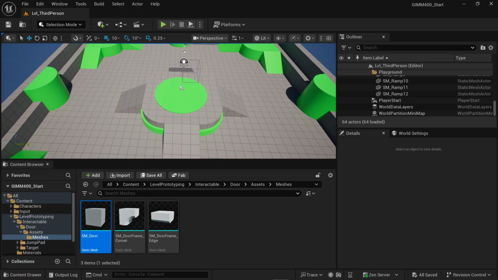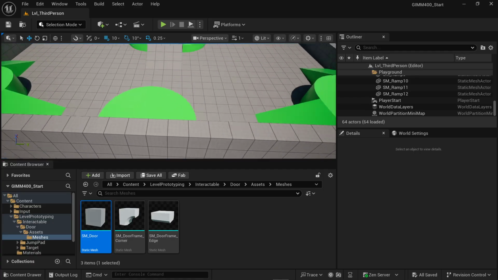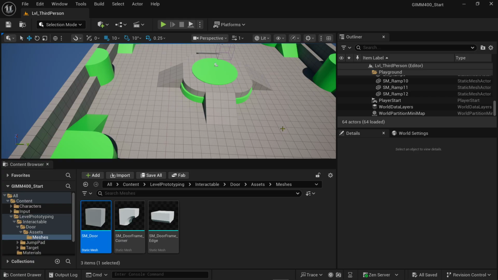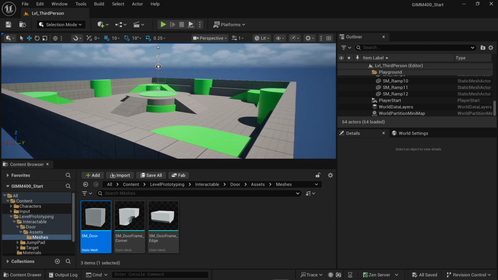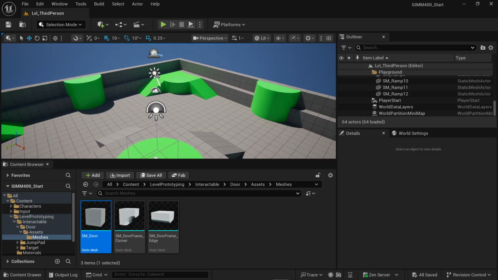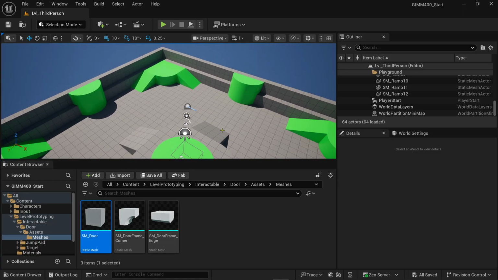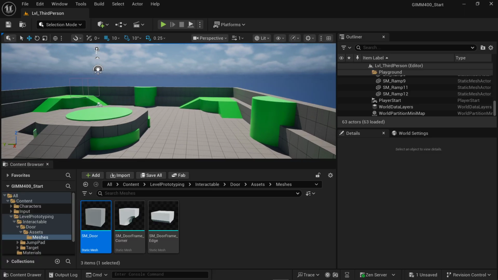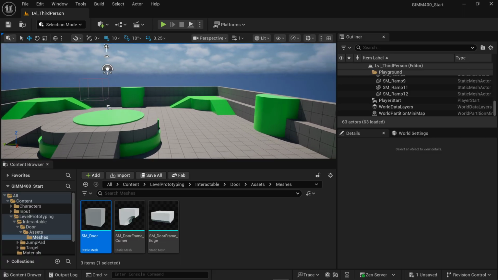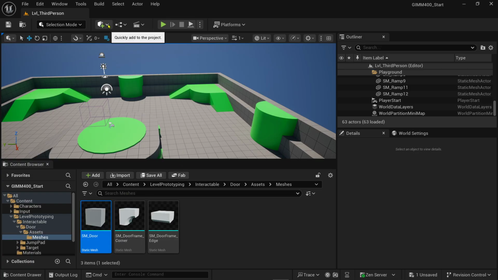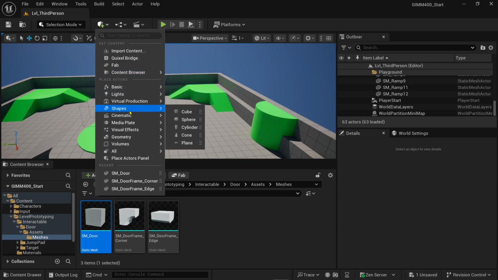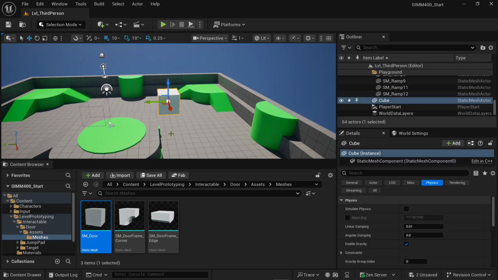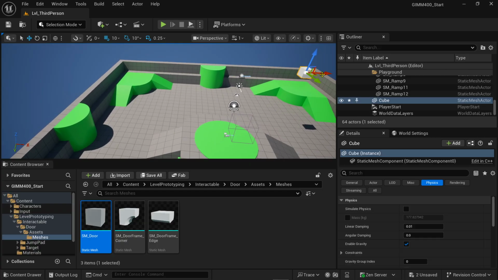Alt and holding down the wheel gives you full control from where you're at. I'll just modify this play area a little bit. We can go ahead and delete that, change this up a little bit, and we're going to come up here to quickly add a shape. We're going to add a cube to our environment. It always shows up in really weird spots, is one of the things I've learned.